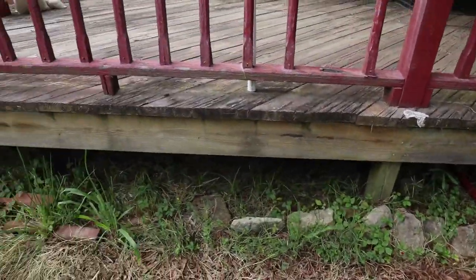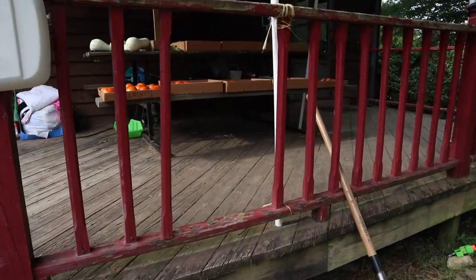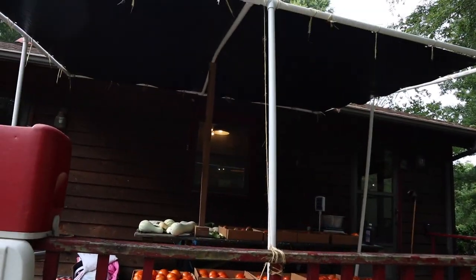Our back porch. This is actually where we're selling our tomatoes. We've got a little covering here. And I'm extremely hot and sweaty, so I'm gonna finish this up and then go get a shower and be in the cool for a little bit. It is so humid today, and as you guys have seen, I've been trying to get this project off my plate all day, and kept getting interrupted, but for good reason. And you know, customers and a baby, I can't complain about that. I'm glad to finally have this just about wrapped up.